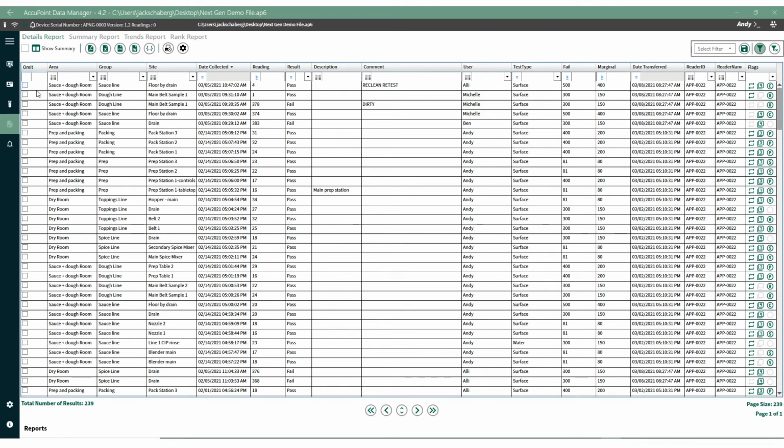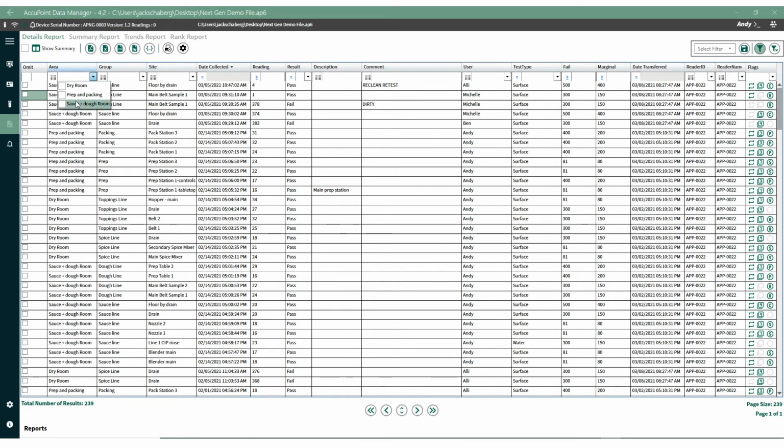The columns provided here include omit, so if you have a result that needs to be omitted, that you do not want to show on your records but cannot be deleted, you can omit that record. Some reasons for omitting include testing the wrong site, did not do a proper clean, and different reasons for omit. There would be a suggestion to put it in the comment on why that result was omitted.